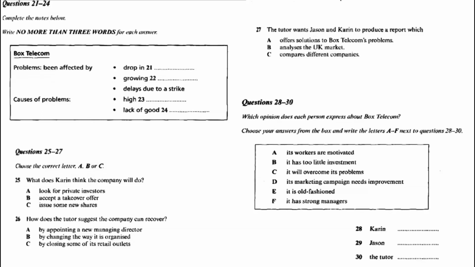Ah, well, in fact, what I want you two to do is to go away when we've finished our discussion today and write a report. We've looked in general at the telecommunications market in the UK over the last few sessions, and I want you to take Box Telecom as an example and suggest some ways in which they might overcome their problems, and outline the reasons why you think as you do. But try and keep it intrinsic to the company rather than dragging in other examples. Is that okay, Karen? Yes, I think I can do that.